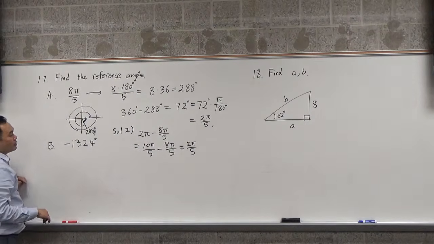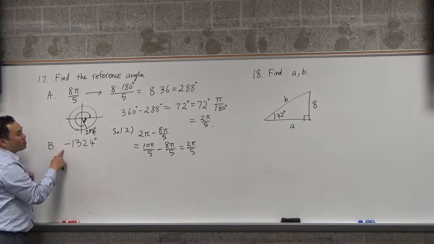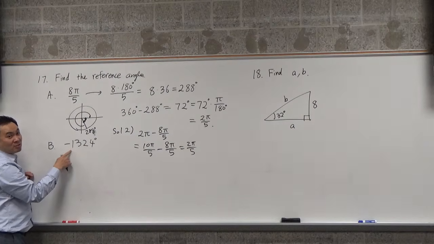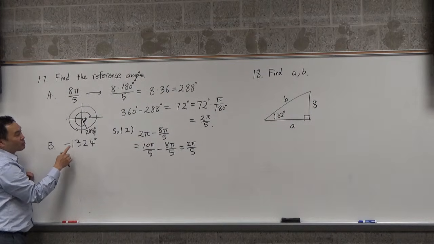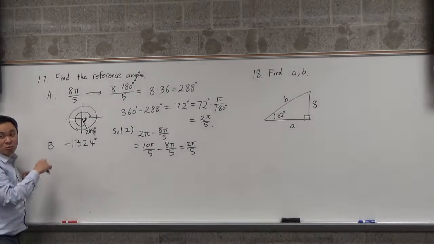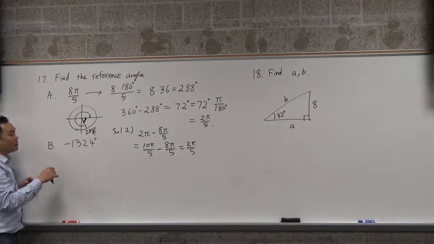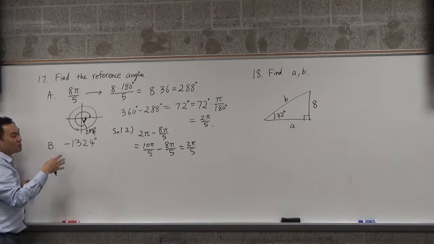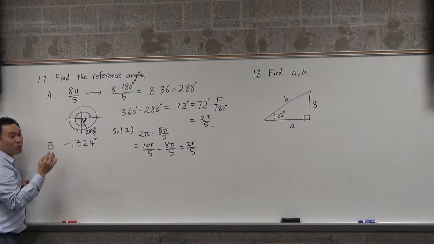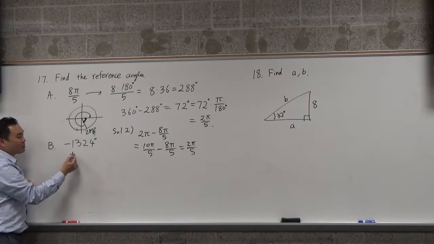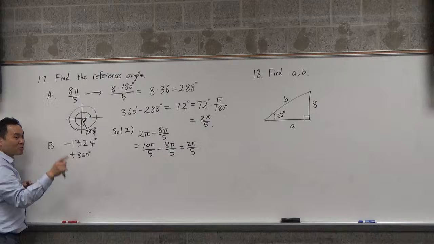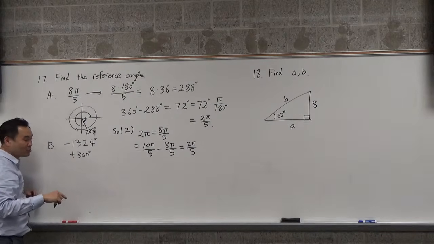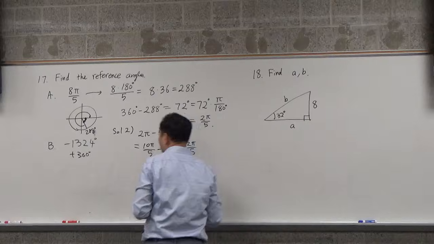Okay. All right, so what about this one? Well, this is way out of the 360. So for this one, if I want to figure out what the reference angle is, I first have to figure out the coterminal angle between 0 to 360 to visualize where it is. So what I'm going to do is keep adding 360 until this becomes positive. One thing you can do is use your calculator to add 360 to this one, another 360, until this becomes positive. That's one way to do it.